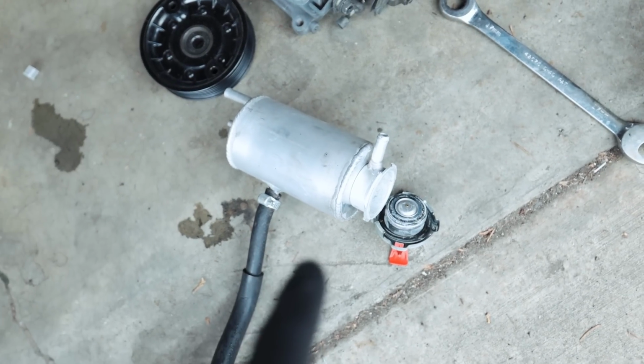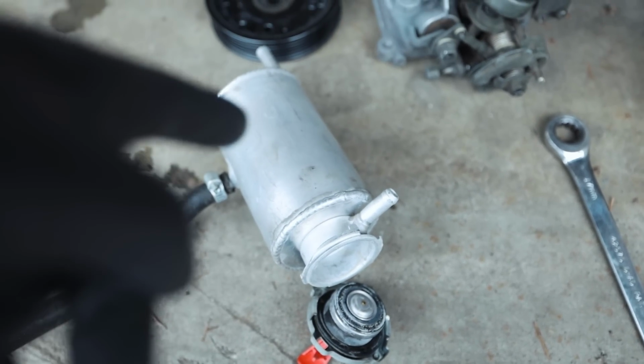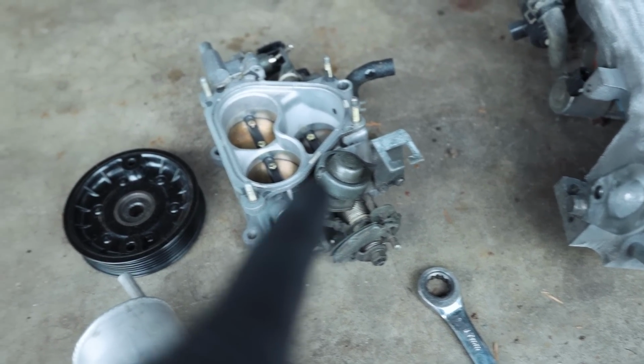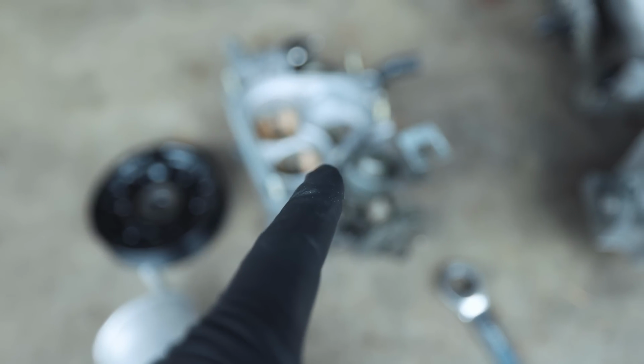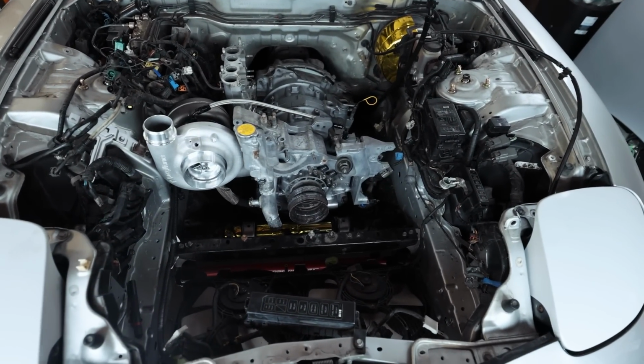I found a swirl pot. I believe that's Petit Racing or Petite Racing, however you pronounce it. So we'll get that in. The power steering pump, got that cleaned up. Throttle body cleaned up. That's not going to go on the car permanently quite yet. And then the power steering pump pulley. And I got a couple aftermarket parts we're going to be tossing on here as well, just to get them kind of out of the way.